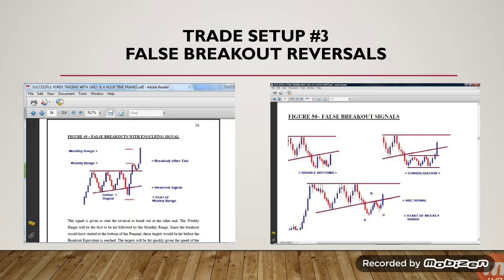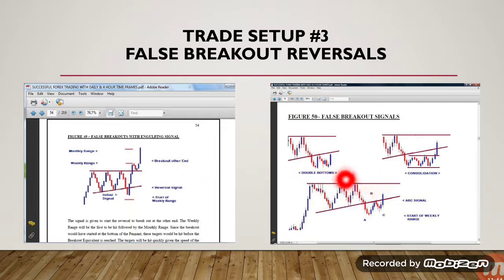Now, I'm going to be taking another look at another currency pair, the pound Canadian dollar. This is actually going to be an example of false consolidation breakout reversals. Essentially what takes place with these types of setups is that the market will attempt a breakout at one end of the consolidation and that signal is going to fail. That signal fails and it's followed by a sharp U-turn that takes out that candle and takes us back inside of the consolidation, and in many cases leads to the breakout at the other end of the consolidation.